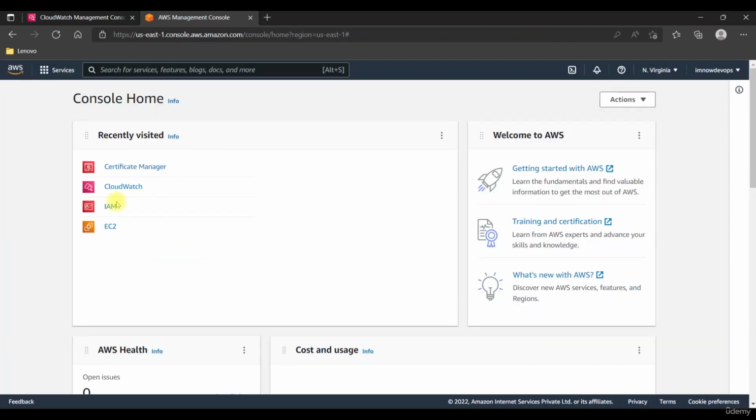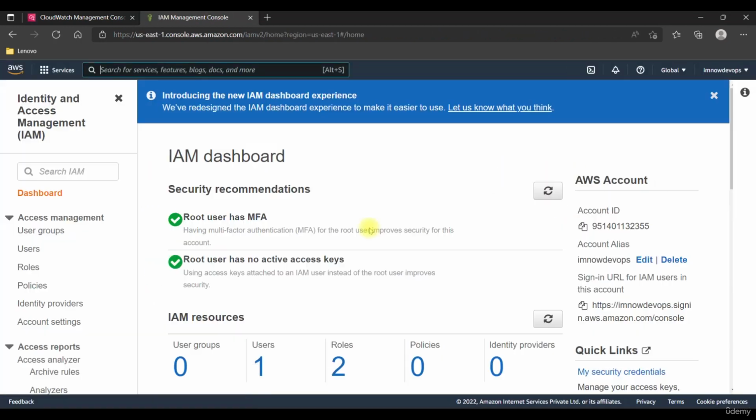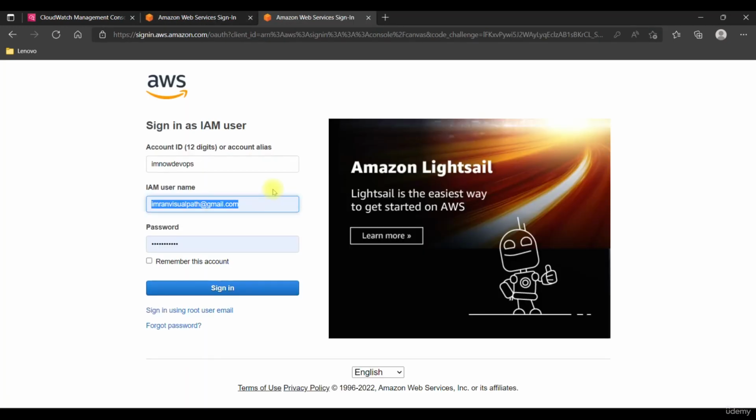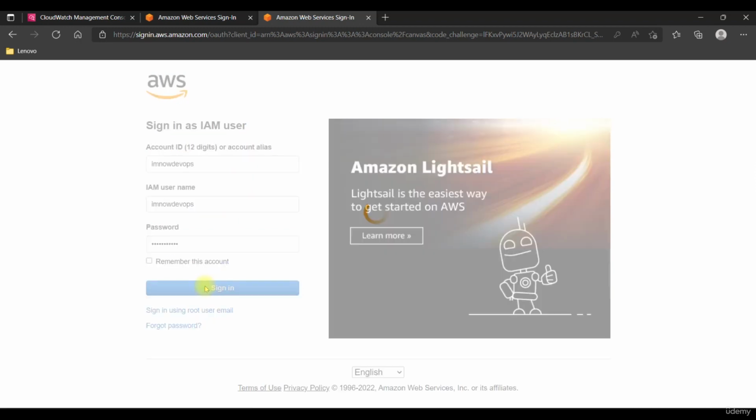Okay, let's go to IAM. And you can find the link over here. There you see. Copy that URL and just put it in the browser. And that's my account name. I'm now DevOps, and I think I have same as my username. Let's sign in.